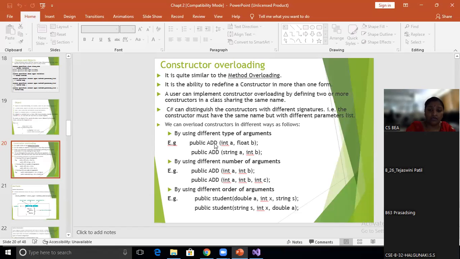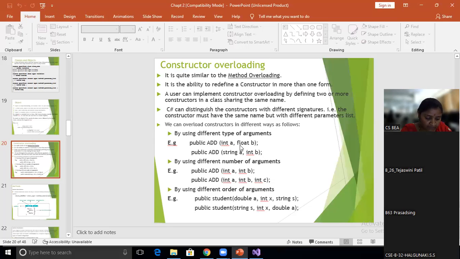With the same name, I have again called the method, but the parameters in that are different. So by using a different number of arguments, different types of arguments, and different orders of arguments, we can do constructor overloading.